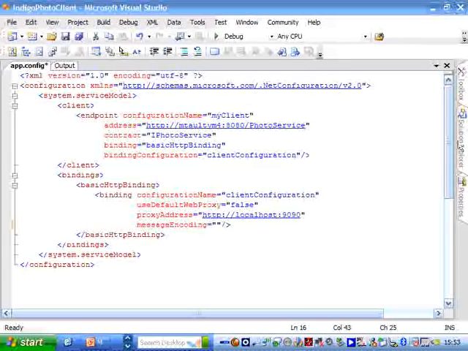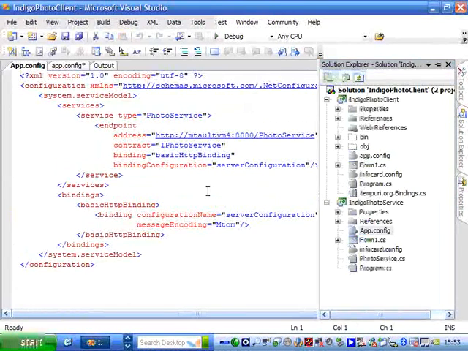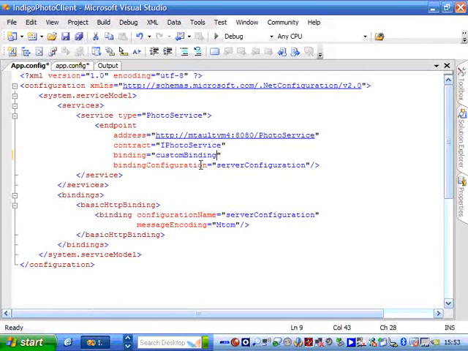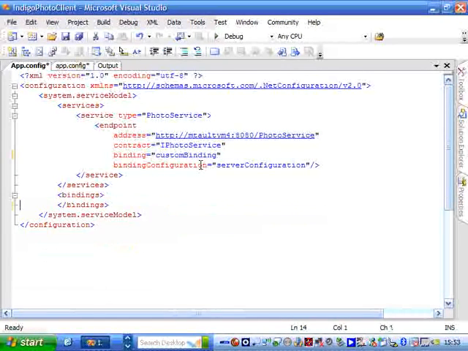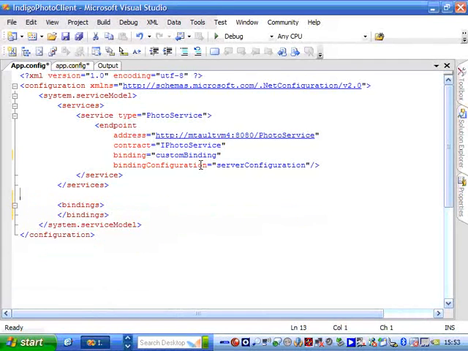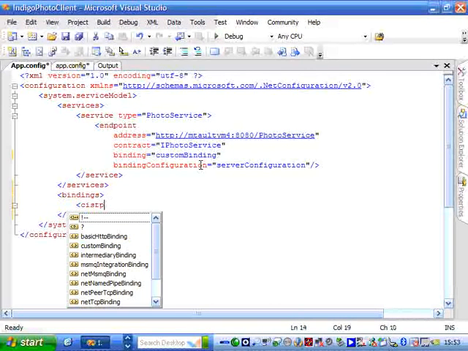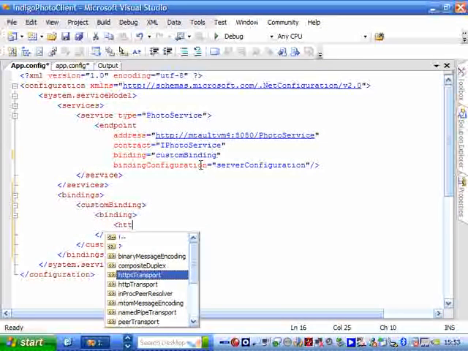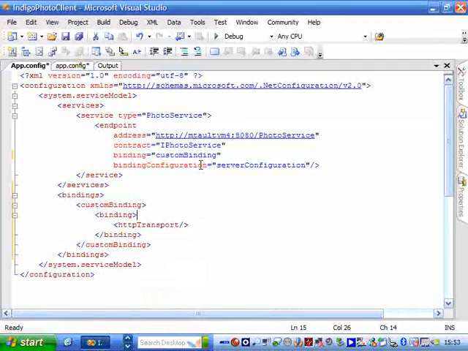So what we'll just do is visit the service configuration here, and what we'll say we're doing is, rather than using the basic HTTP binding, what we'll use is the custom binding, and we'll make that custom binding down here. And what we'll put into that custom binding is the HTTP transport, because that's what we're using.